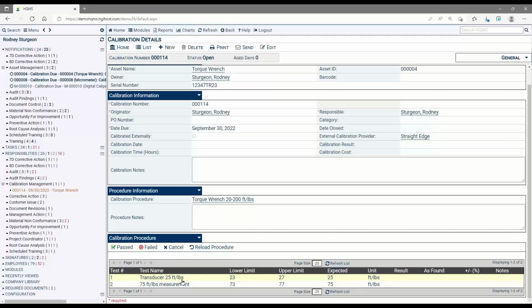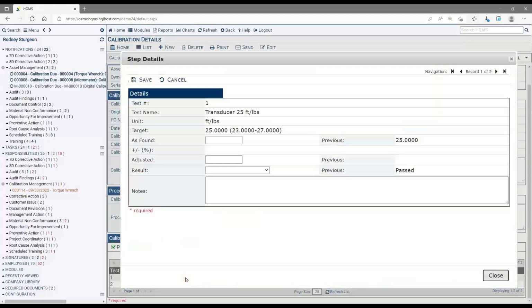But in this case, I'm doing it internally, and this is also using our optional calibration procedure module, where we can have steps that define what we measure when we calibrate it. We have a target here. This is a torque wrench, and we put it on our transducer. We get our measurement.